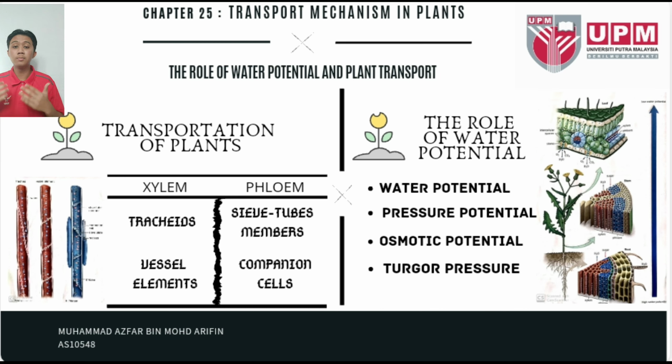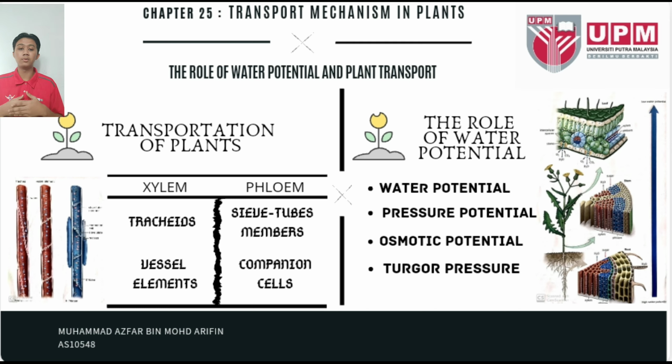So today I will do a presentation about the role of water potentials and the plant's transportation. This subtopic is under chapter 25, which is plant evolution and biology, from pages 463 to 466. I will divide this presentation into two parts: the role of water potential and the plant's transportation. Let me explain first about the plant's transportation.